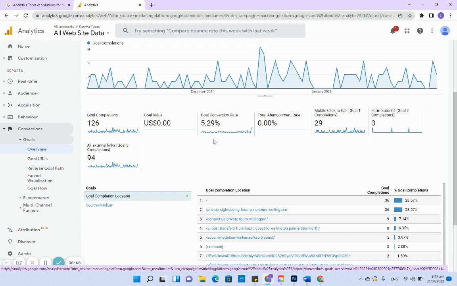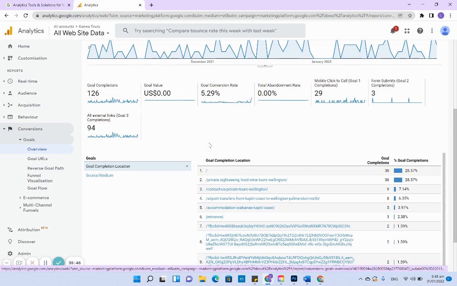So an average conversion rate for a website is between 2 and 5%. That's your average conversion rate. If you're less than that, again, messaging. Maybe you don't have enough call to actions. Maybe your forms aren't easy to fill out, or they're asking for too much information. You're putting people off. Maybe you don't have an easy click to call button, or whatever the case. If your conversion rate is more than 5%, it means that you're doing very well. You're getting a lot of conversion. So again, average conversion rate for a service-based website is between 2 and 5%.